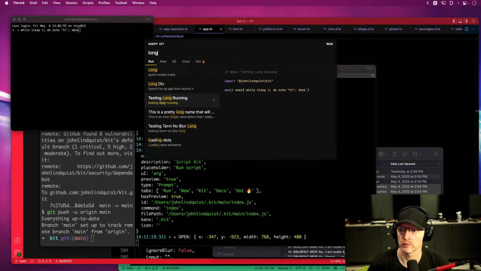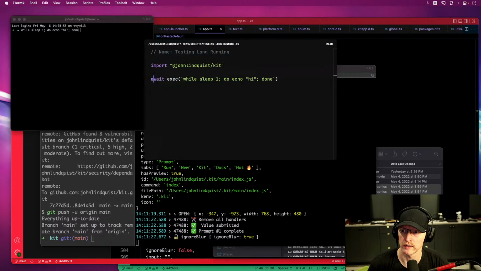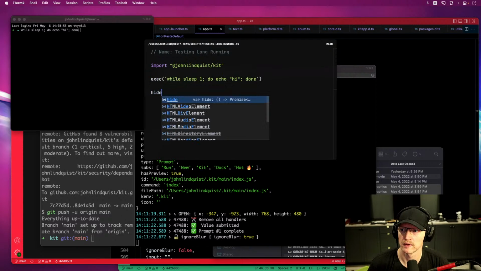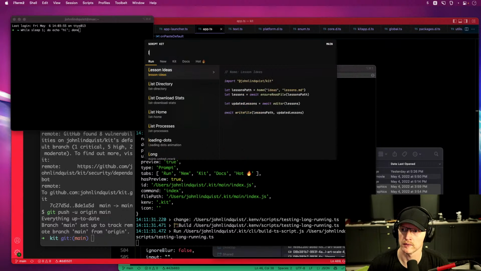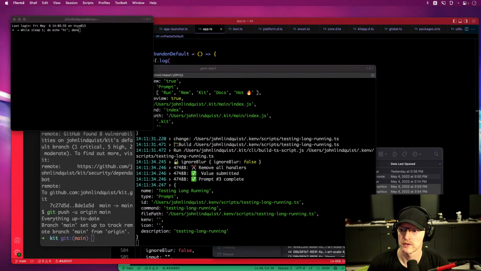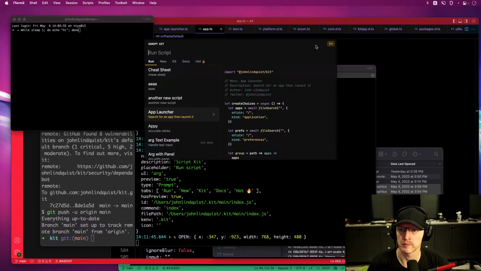Now, if you go into long running and you want it to just run, you can hide this, and then so now this is running in the background, and the UI is hidden, and it's essentially been a backgrounded process. And the list of running processes after you have a single process, so by default it's just one process running, but if there's one in the background running, this indicates up here that there's 2 processes running.